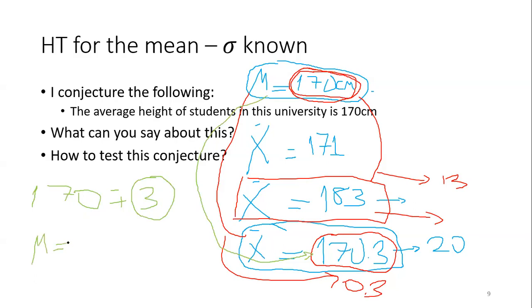How? For example, I assume that the average income of doctors in Turkey is, I'm just making it up, 30,000 Turkish liras per month. Then by just looking at X bars, plus minus 3 will not work, right? Because here that's 170, here that's equal to 30,000. So 30,000 plus minus 3, 170 plus minus 3, that's not a good start, right? So how can we change this? You might say something like 170 plus minus, let's say, 10% of 170. This is much better, okay?